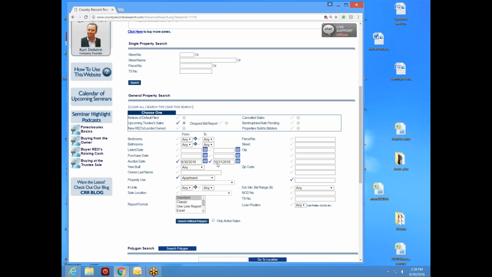Okay, so I pushed my exterior range of my dates of auctions to the 31st of October. Now, one more thing I want to change, and I bet some of you are already guessing this, is today's date. These auctions already went by. They've either been canceled or they sold, or they've been postponed into the future. And I'm going to assume that the house or the apartment, multifamily, fourplex, or whatever that I'm going to potentially buy has been pushed into the future.